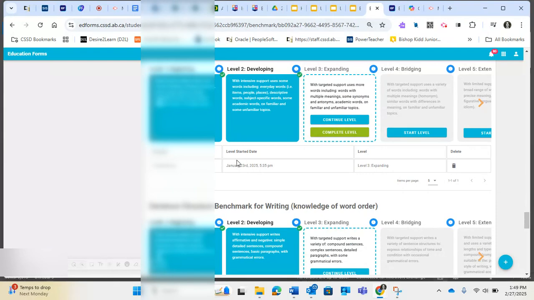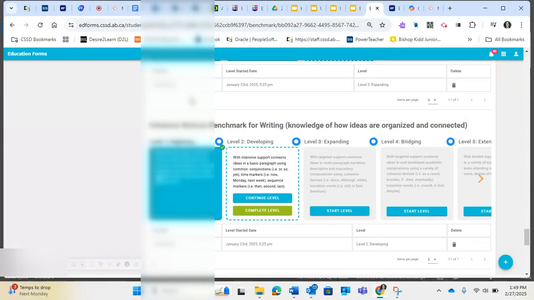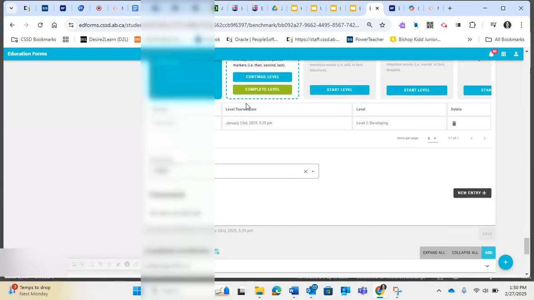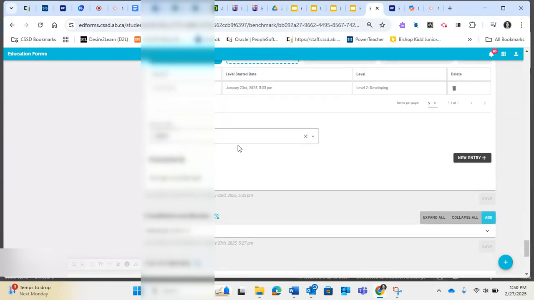You would have looked at it in January. You will look at it again one more time in the spring, and if they've stayed the same or if they've made progress, you can mark that here, and it will be time-stamped that it's been looked at. Update their current level. Consultation and review, same thing. Just record any information related to communication you've had with the family throughout the year.